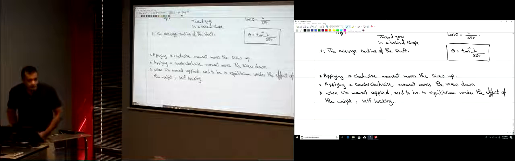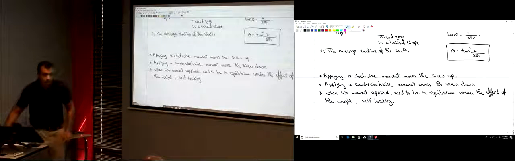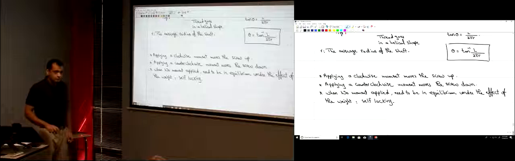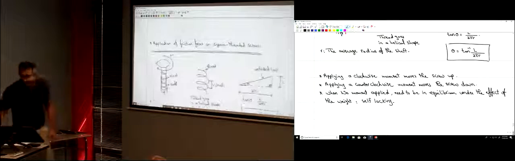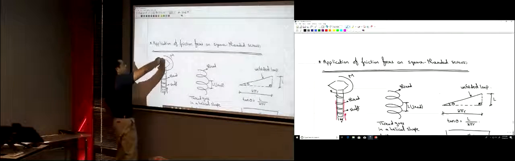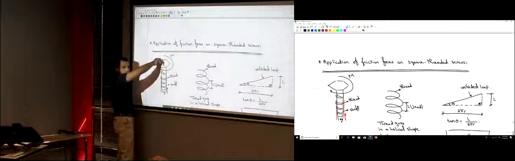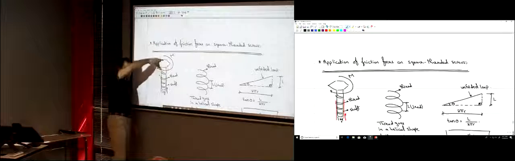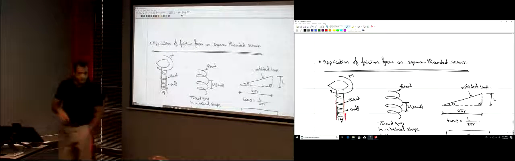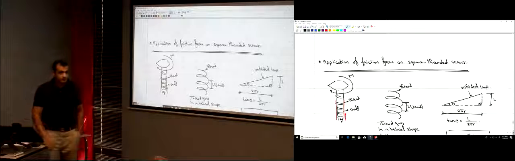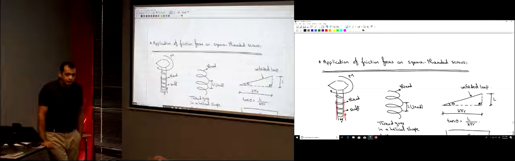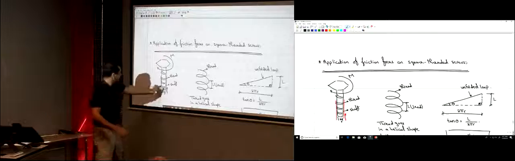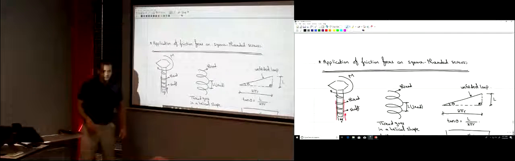Yes? When you say clockwise, which end of the screw are you looking at? Okay, we're moving it up, we're turning it clockwise, so it moves up. You're looking at the head of the screw. So you've got left-handed threads then, reversed from normal threads, right? Yeah, here it's going to be the opposite.